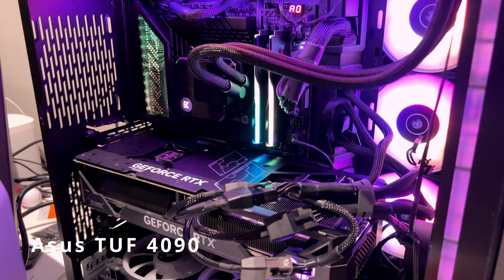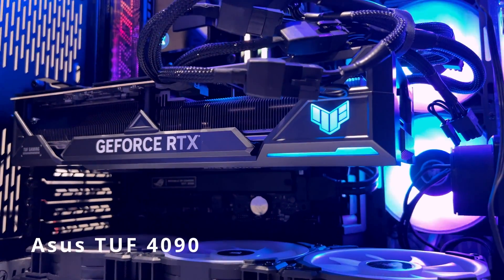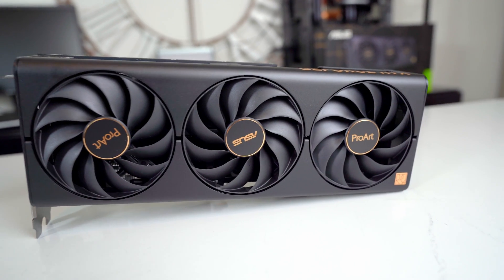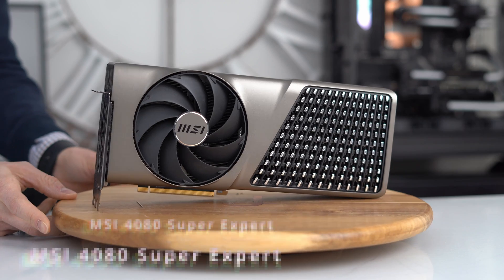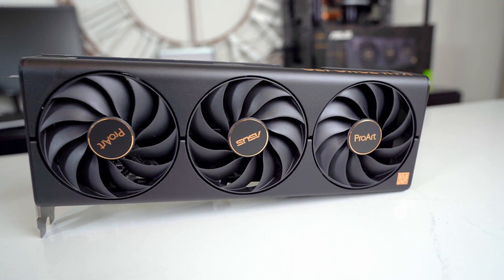The TUF card is way bigger with the biggest heatsink of all cards. It has water block compatibility, a little bit of RGB, and two HDMI ports. On the ProArt side of things, you get the beautiful, absolutely stunning design, smaller form factor, a little bit louder — all for the same price. Now let's compare it to the MSI 4080 Super Expert, which is kind of the direct competitor. They are both the exact same price and have a lot of similar features — a unique design, no RGB, one HDMI port. Given the polarizing design of the MSI card, I'm going to lean towards the ProArt from a design aspect.